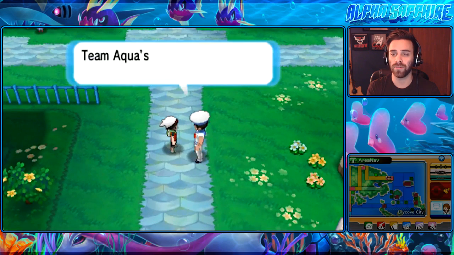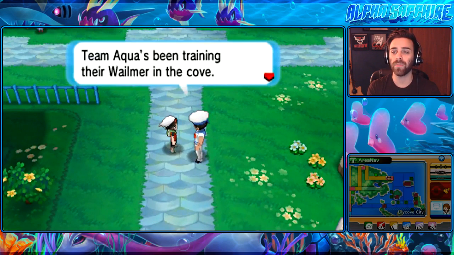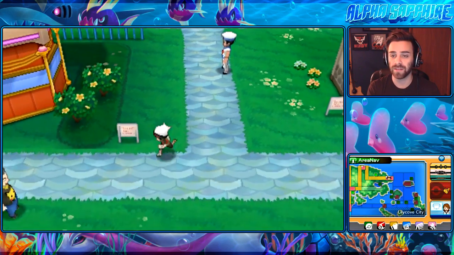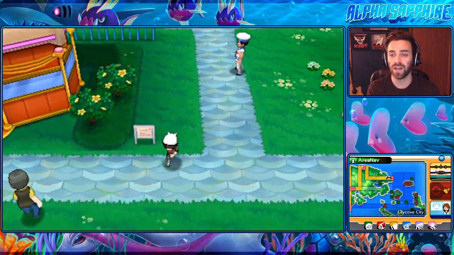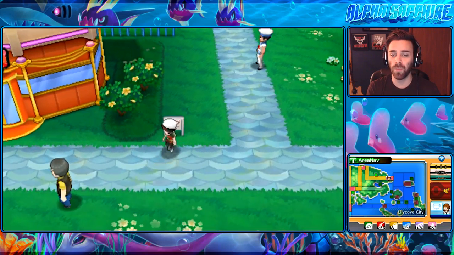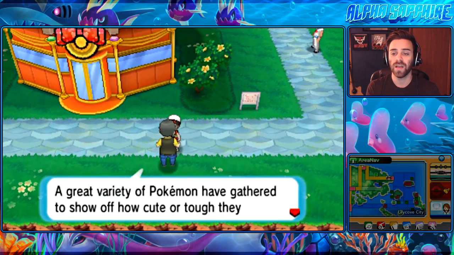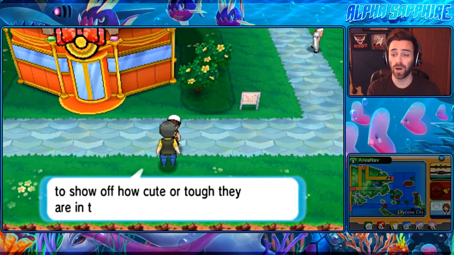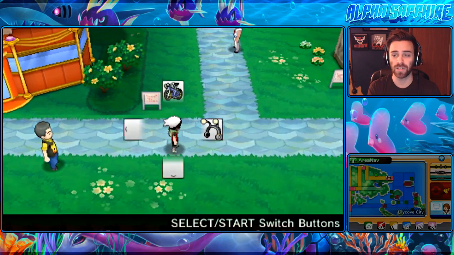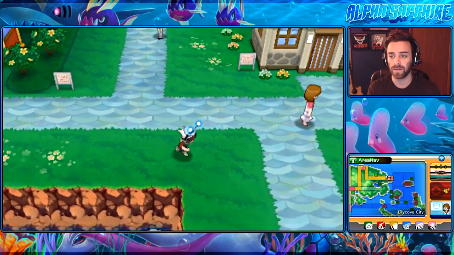Alright. I already talked to you last episode, I know that much. Let's see what we got going on in Lilycove. Team Aqua's been training their Wailmer in the cove. We sailors can't get our boats out to sea with them in the way. Another contest hall. I can't wait to do my contest series. Contest Spectacular Hall. Bring your friends, come one, come all. Nice rhyme. A great variety of Pokemon have gathered to show off how cute or tough they are in the Contest Spectacular. Me, I love a great variety of Pokemon, so my heart is pounding with anticipation. Pounding, he said.